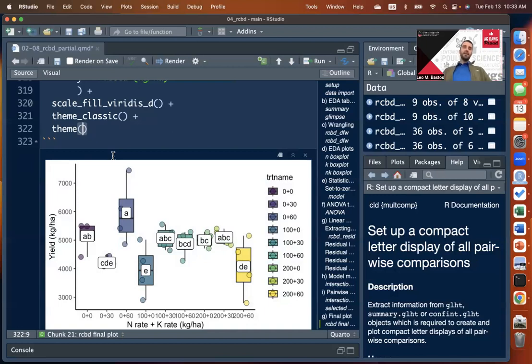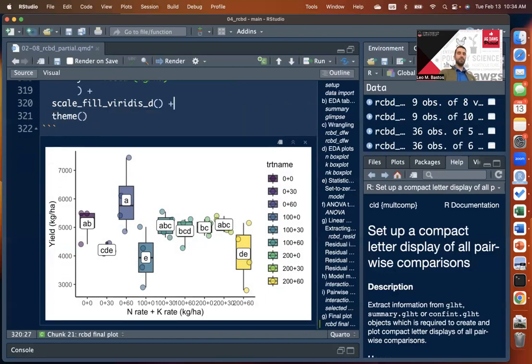So for this exercise, I actually do not want you to use theme_classic. I just want to remove that if you typed it, or maybe just comment it off. But I do want to come on the theme, which is where we would change things by hand or pick the ones that we actually want to change. First thing I want to change here is we do not need this legend because the treatment names are actually on the x-axis. So this is redundant. I do not want that in my plots.